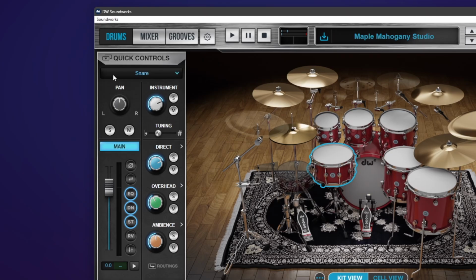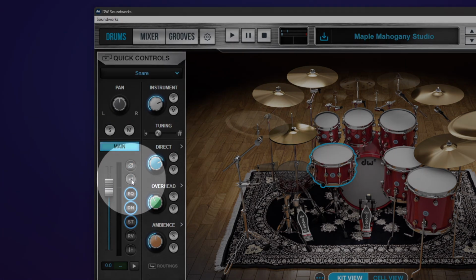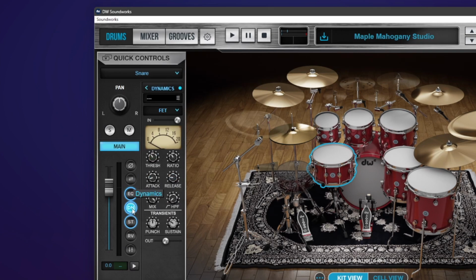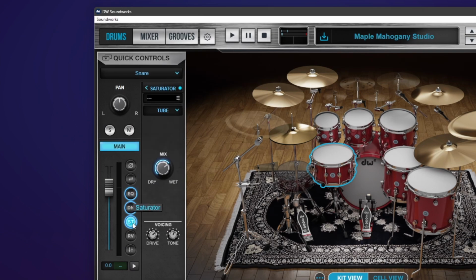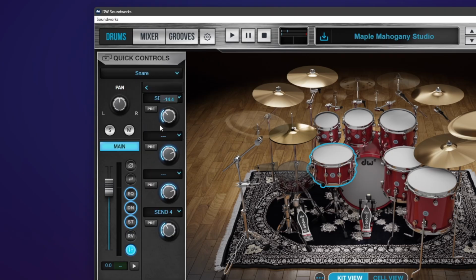Now, before I go further, I want to say that that left side there is basically your direct channel strip, meaning your direct mics, that's the channel strip for those direct mics. Your overheads and your ambients are bussing somewhere else. So just keep that in mind. I will cover this in the mixer video for sure. But you have reverse phase here. If you have some reason to swap left and right, you can do that here. You have your EQ, your compressor or dynamics module, saturator or saturation, reverb, and then our sends, if you want to send to a parallel compressor or a reverb or what have you.